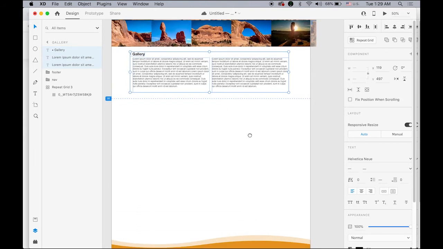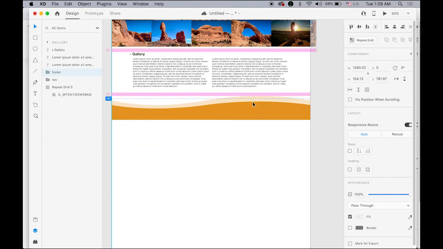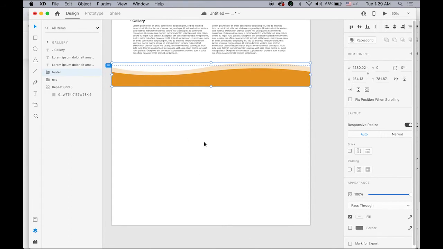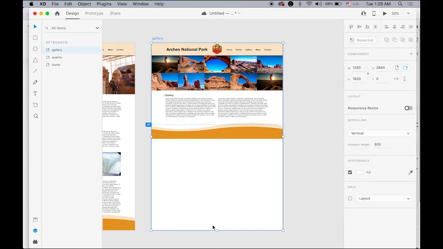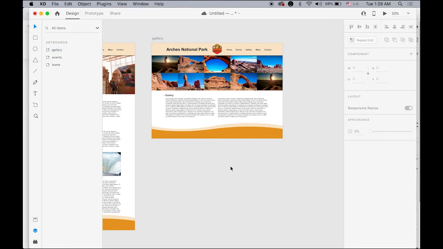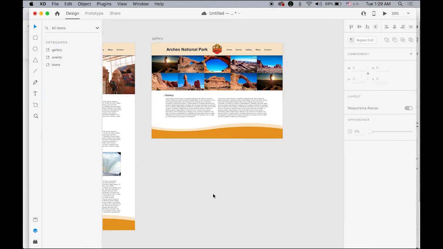Okay, and then my footer, let me move it up to here, and my artboard size, click on the gallery page and move it up like this. Again, footer and nav supposed to be on top. Just move it up. Okay. So we made another page now.